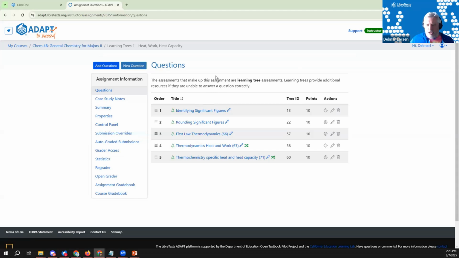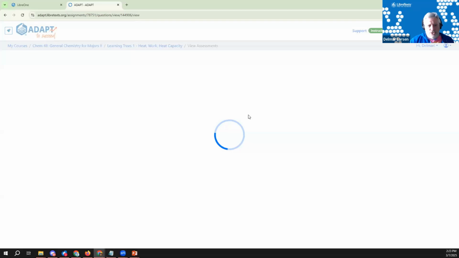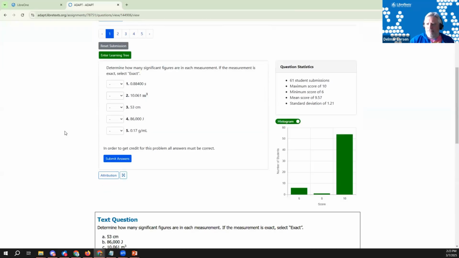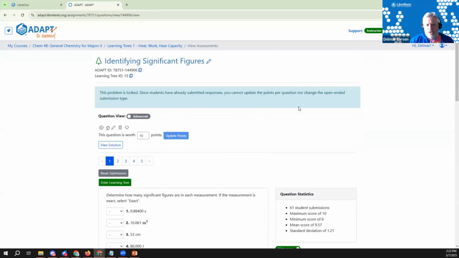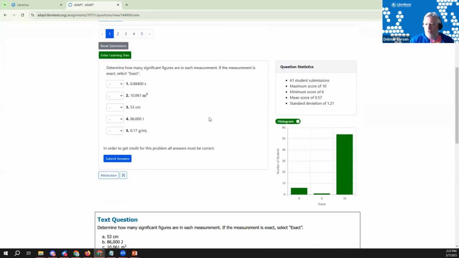But the learning trees are more complicated. And they provide greater information. The idea is, instead of a single question that comes up, so this is what the question looks like for the student, or at least this is the instructor view of that question. And it gives you a single question. If I am a student and I get this question right, that's fine. Then I go on to the next question. I don't need to know all the details associated with how to actually master the components of this question to be successful. And that's part of the efficiency aspect that adaptive learning provides. So instead of saying that everybody needs to learn every concept, you can let them deal with which ones they actually need.